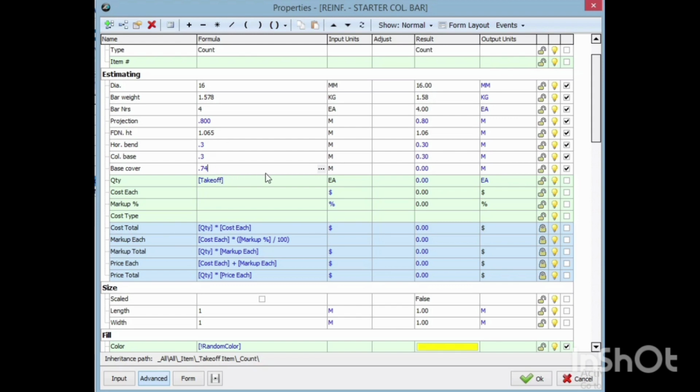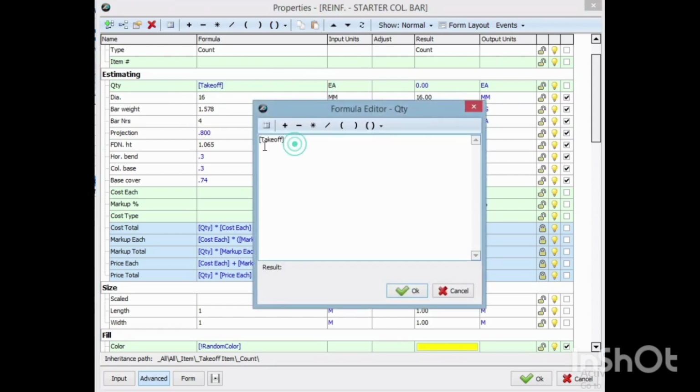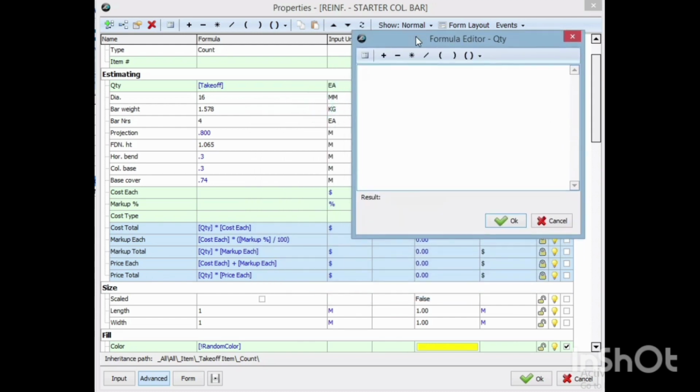Oh, sorry, I didn't bring this up, the quantity. So now, the quantity will be projection. Let us insert our property.